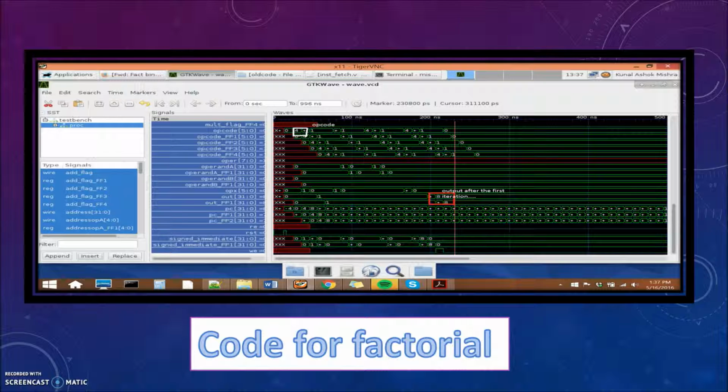I guess there were issues with some jump code, and some issues with the pipelining part as well. That's why the things were not looping back.